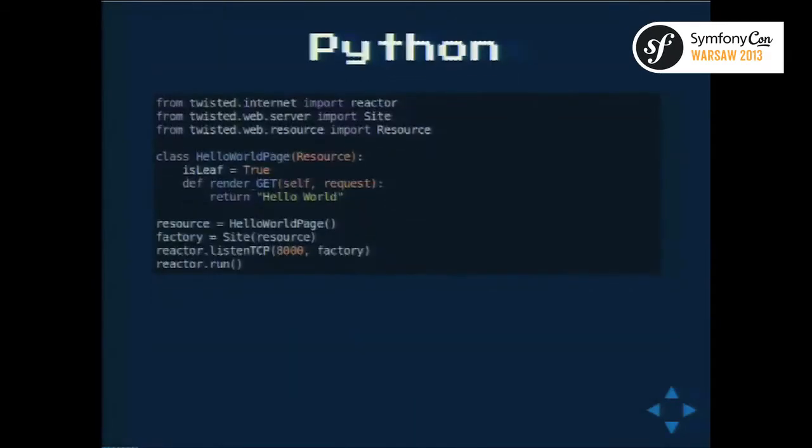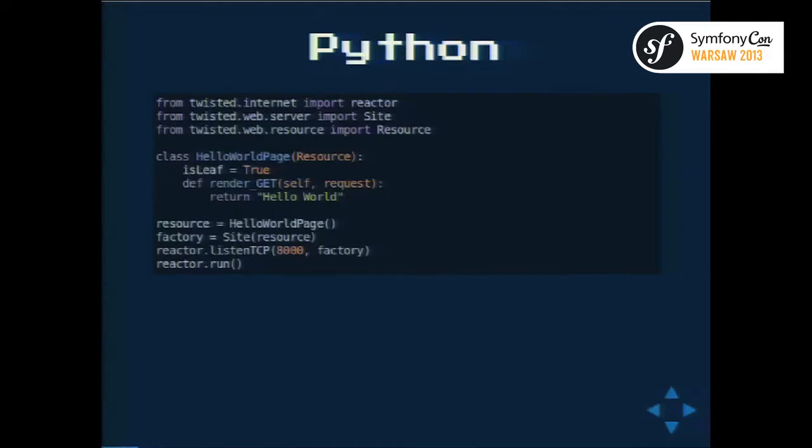And if we look at what this might look like in Python, also using asynchronous design, so it's event-driven here. And this is using the Twisted framework. So it's defined a little bit differently than Node.js, so we don't use anonymous functions. But we basically make our controller, and we register this with the asynchronous framework. So every time a GET request comes in, and in this case we're not doing any routing here, we would run this page. A leaf says there's nothing below me, and we're just putting back hello world.